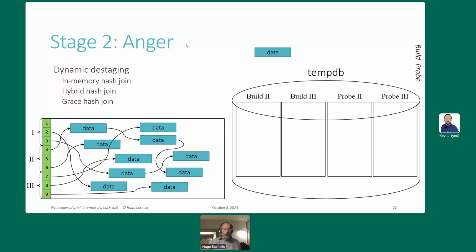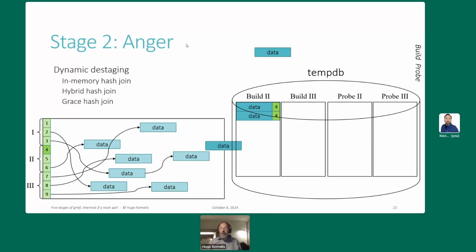So we start with bucket 4. We simply read its data, and one by one, each of those rows will be moved from memory to the build file. And I hope that Microsoft stores the bucket number along with the data, because it would be a waste of resources to recompute it later. So let's just store it.